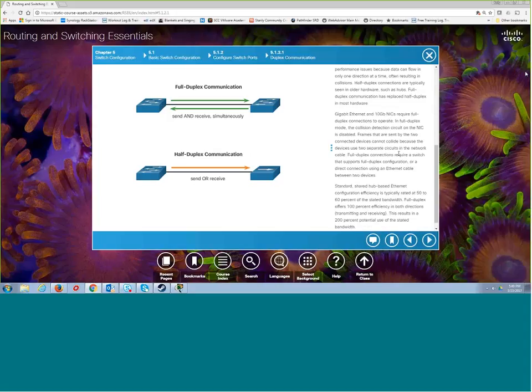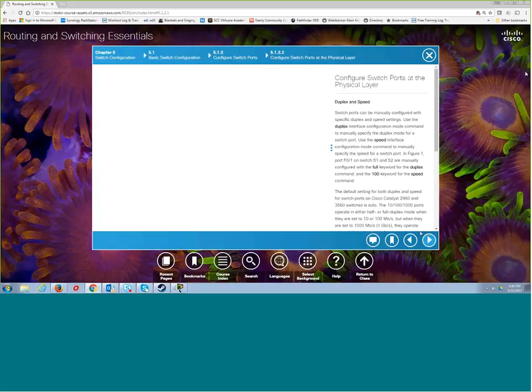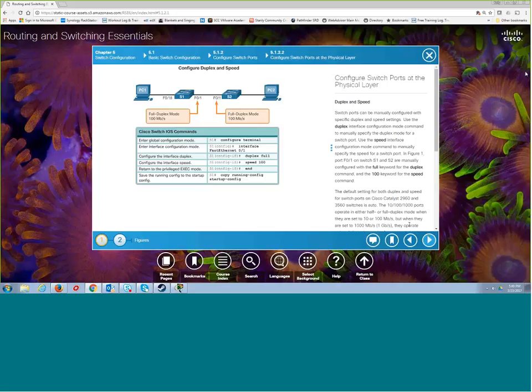But what we want is full duplex, where we can send and receive. In other words, transmit on one side is connected to receive on the other, and vice versa. So that ensures we don't have collisions. Now, switch ports can auto sense duplex and speed settings. I will tell you this, I've seen many problems with auto sensing of speed and duplex settings. So if you can, you should hard set your ports to be the speed and duplex you wish them to be. So you go into the port itself and you say, I want it to be duplex full, speed 100, speed 1000, whatever it happens to be.